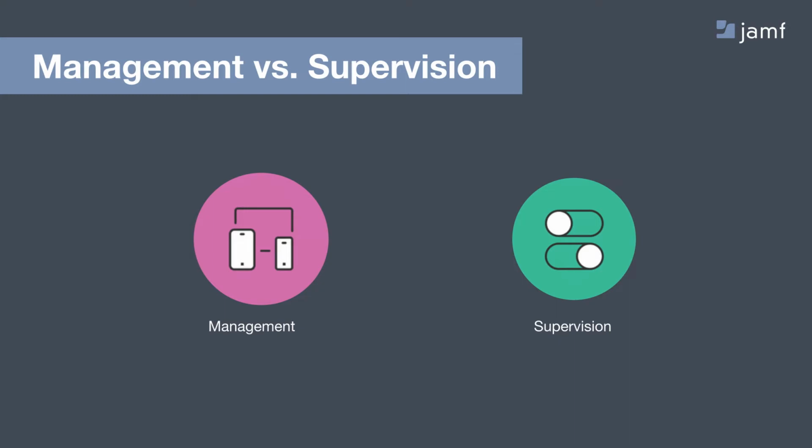Does the Apple Configurator app need to be on both the managed and managing device? And the answer is no. It just has to be on a Mac, and you plug that device in. Apple Configurator is actually not available on an iOS device. It's only available in the Mac App Store. So you would just need it for that initial setup process, and once it was set up, you would unplug it, and that device would be in supervision. So you only need to have it on a Mac.